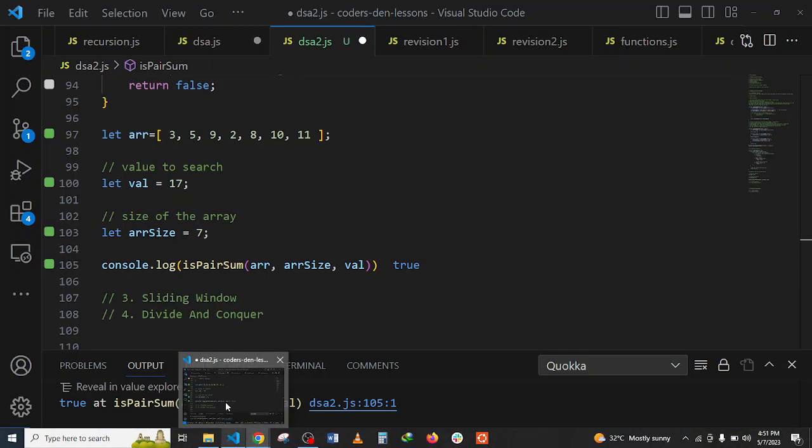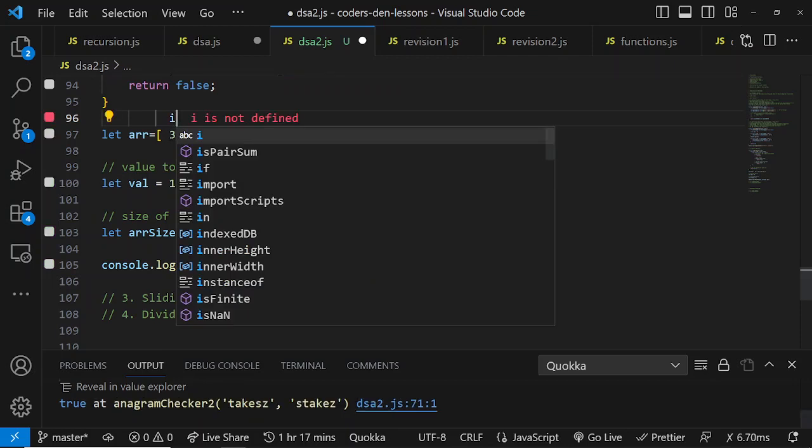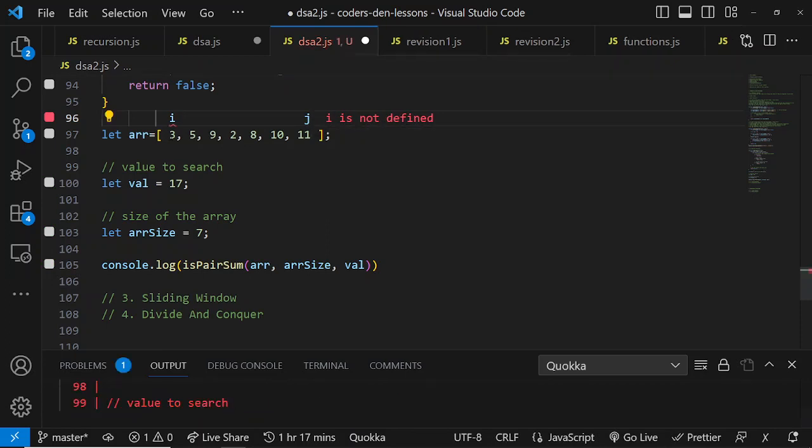So to explain it, using this array, this is i, and this is j. So add them. 3 plus 11 is 14. It's okay.